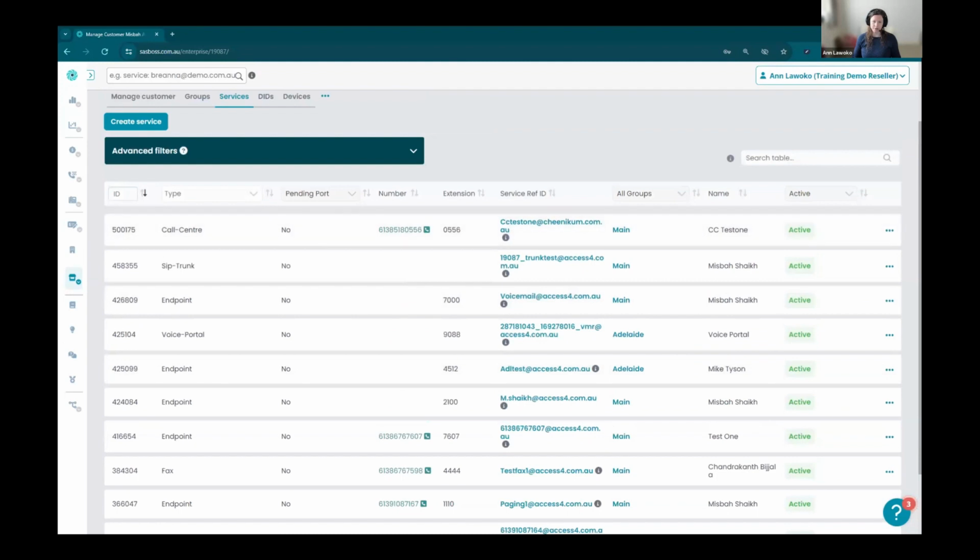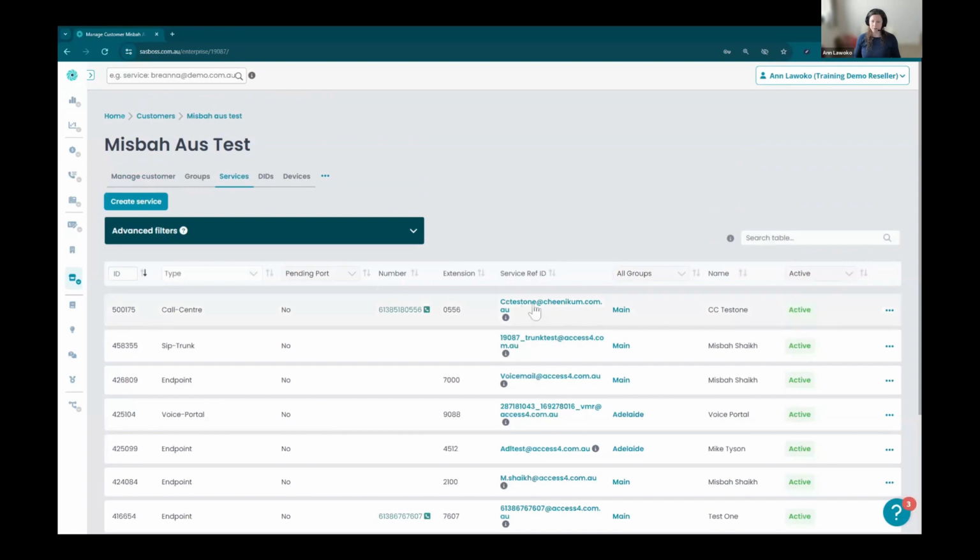All right, and I could also filter to the type. I could look at all the endpoints if I wanted to. I could search just for the names. I can do sorting and filtering as I could before, but all within the same one. And if I was to click on this service, it will take me to the services page for that one as well.